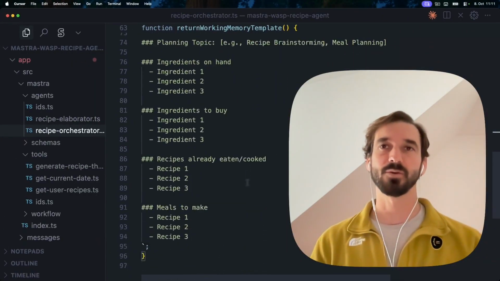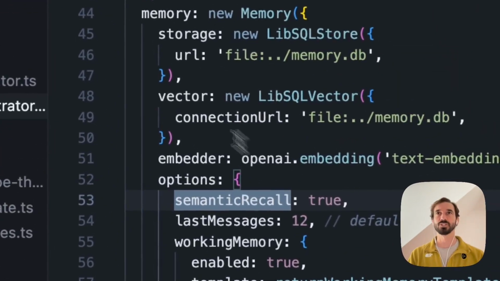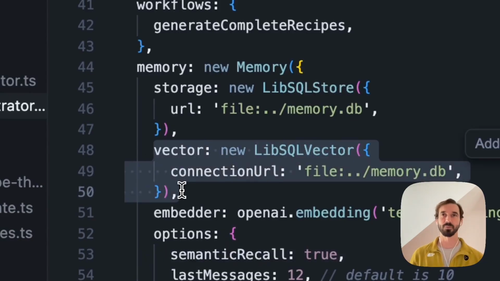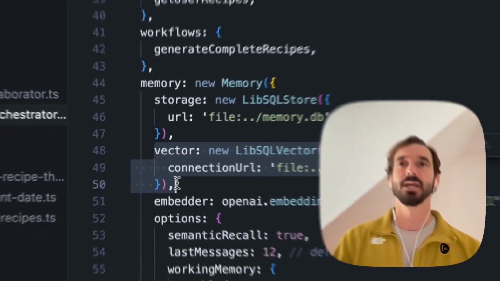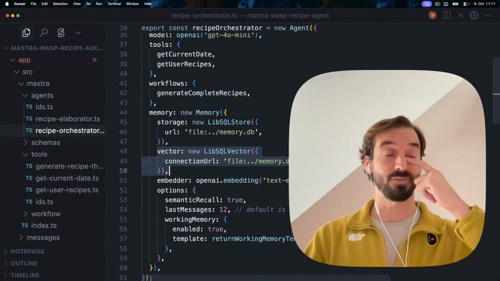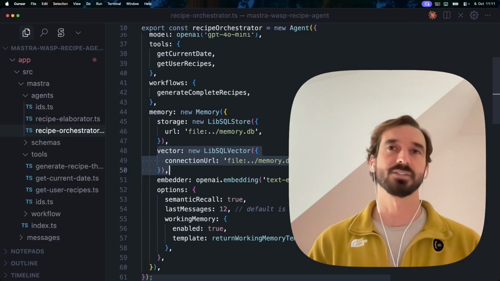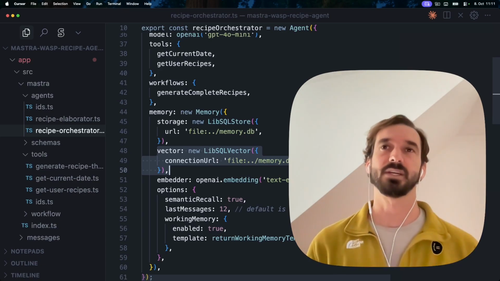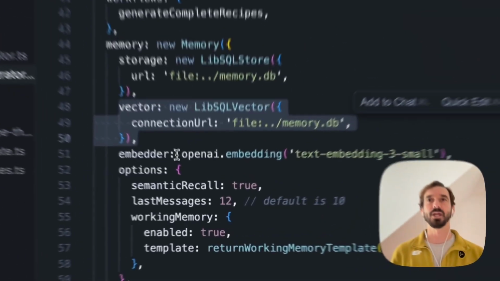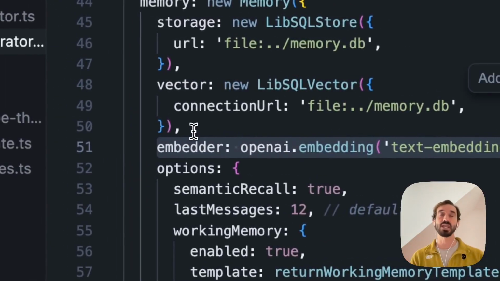Mastra and its memory. And then finally, you have semantic recall, which is vector storage or retrieval augmented generation, RAG as it's called. And that does a vector search and finds from anywhere in the database similar topics and includes those in the context. You can read more about that. It's a little bit more complicated than that, but we also pass here to create a vector database.